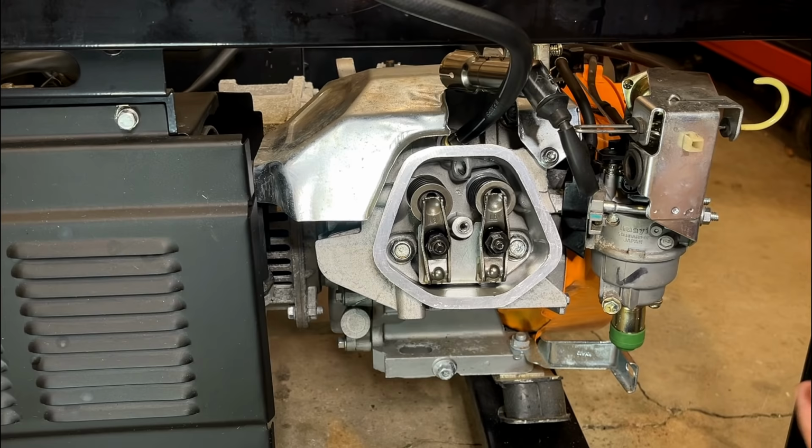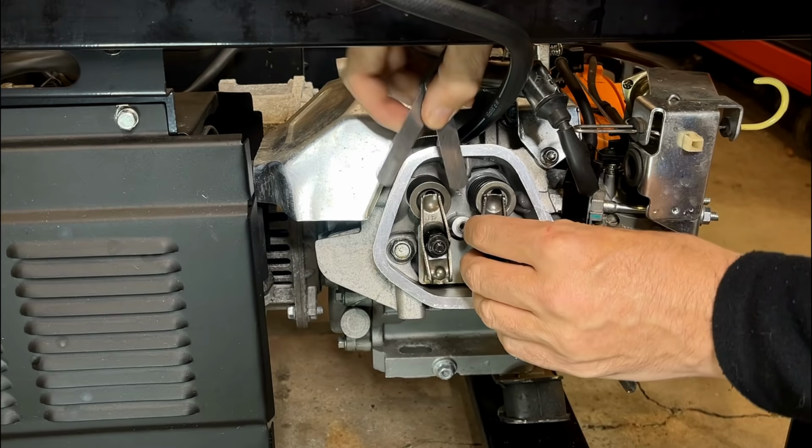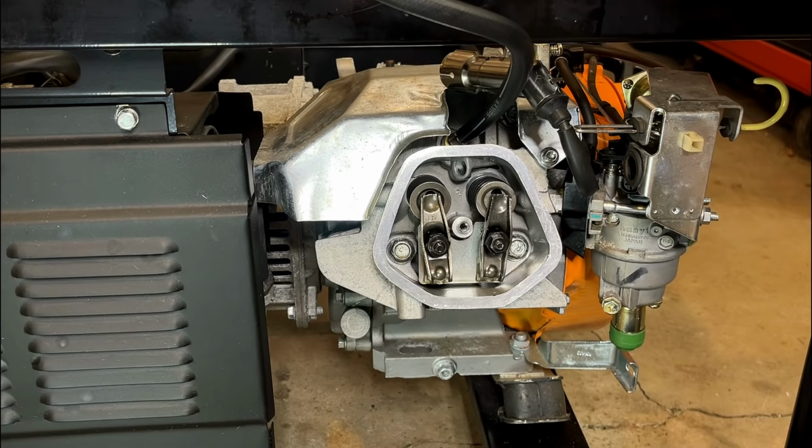All right, that's good. The 0.008" fits just fine. The 0.009" barely fits. A lot of friction. So I'd say it's somewhere in between. I'll double check the intake while I'm here. That should be at 0.006". Six is fine. Seven does not fit. So intake is good.